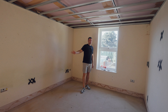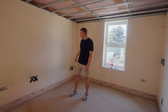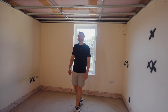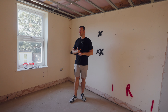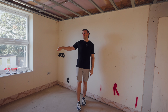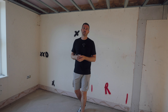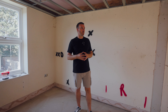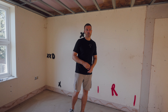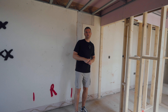We've started to create our markings — as I said, our first fix plumbing is already going in and the electricians are on their way over in the next few days. We've started to mark where we want our sockets, where the rads are going to go. So we are at the first fix stage. We've also ordered some replacement windows, a single UPVC door for the kitchen, and a few bits like that. On this one, we've actually already put in our planning — the certificate of lawful use to turn the house from a C3 single dwelling to a C4 six-bed HMO. It'll be about eight weeks before that comes back, so we've got a really good head start. Once that comes back, we'll then go in for a sui generis application for the additional seventh bedroom. We're ahead on the planning, ahead on the works, and we don't even own the property yet, which is brilliant.